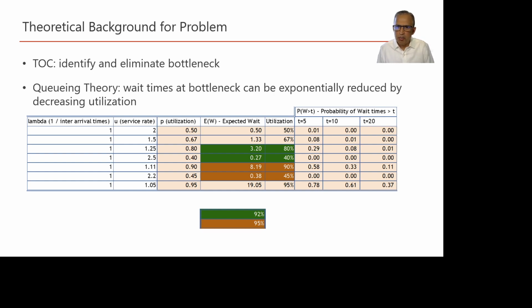If you were to reduce utilization from 80% to 40%, the numbers in green, then the wait time decreases by 92%. If we decrease utilization from 90% to 45%, the numbers in brown, the wait time decreases by 95%. Some of queuing theory is common sense, but this part where the wait time decreases exponentially is not that intuitive. But I'm sure that most of us have seen this in action, especially while grocery shopping. Addition of an extra checkout counter quickly reduces the queue size. Here we are increasing the inter-arrival times, decreasing lambda, which is the reciprocal, thus decreasing the utilization and thus decreasing the wait times.